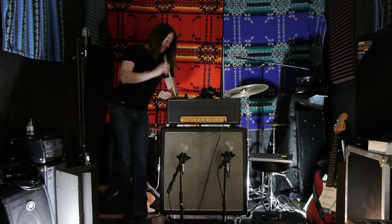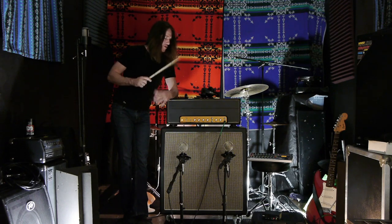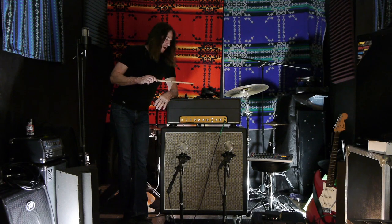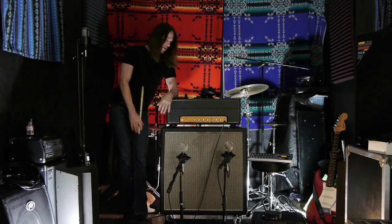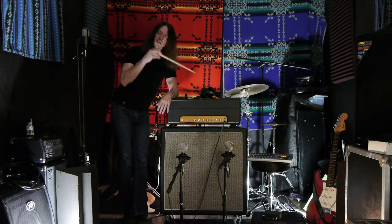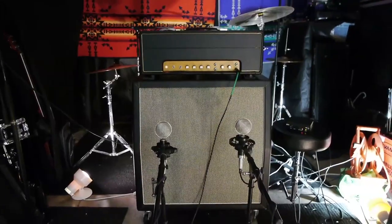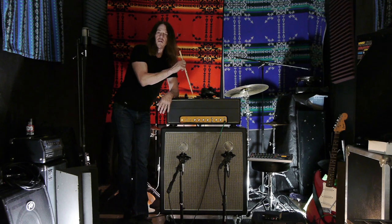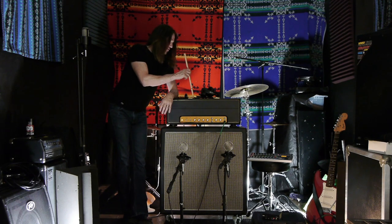So this was point to point wired. I built it myself. I made some mistakes on it. It was a little bit beyond my capabilities at the time, so I ended up learning a lot about amplifier building and troubleshooting. But this thing is really the greatest amplifier. The only other amplifier that I like as much as this is our guitar player Mark Skinner's. He owns a Super Lead, the MK2. And that one sort of sounds like the 18 watt on steroids, because it's a 100 watt head. But this one gives you a lot.